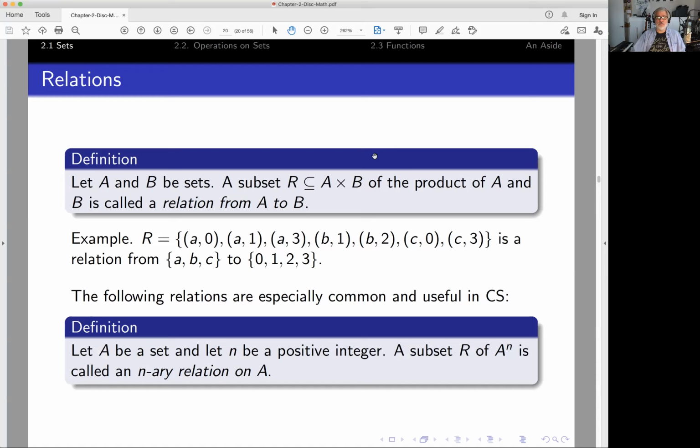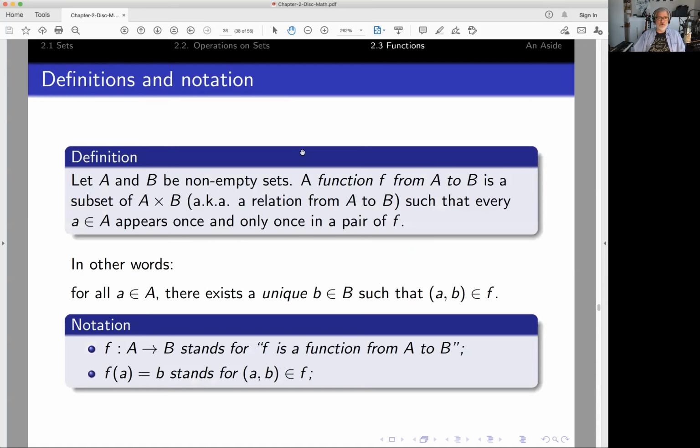So let's go back to functions. What are the ingredients of my definition? I have two non-empty sets, A and B. A function, let's call it f, from A to B is a subset of A times B. In other words, a relation from A to B with a specific property.